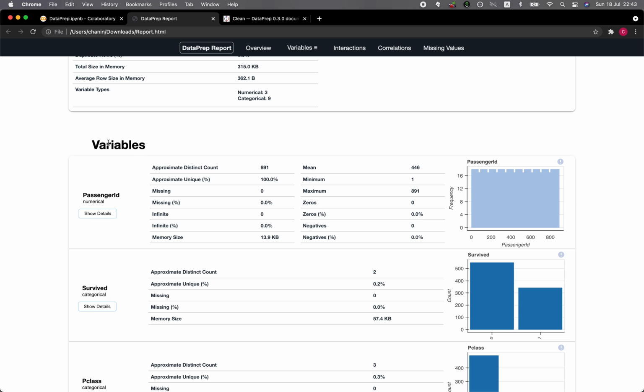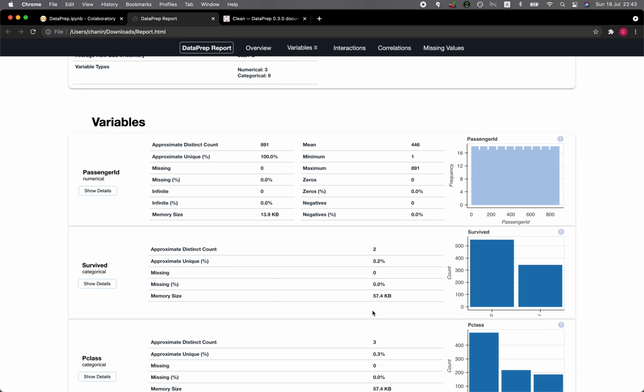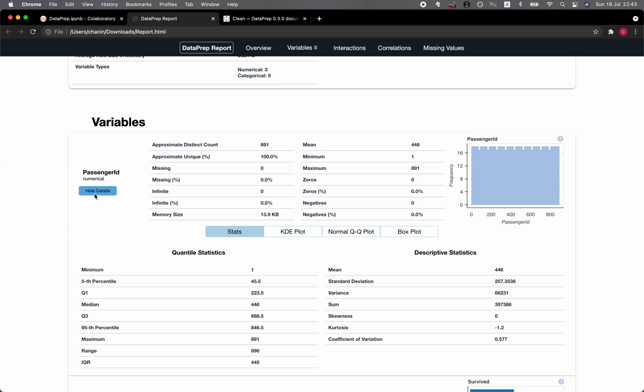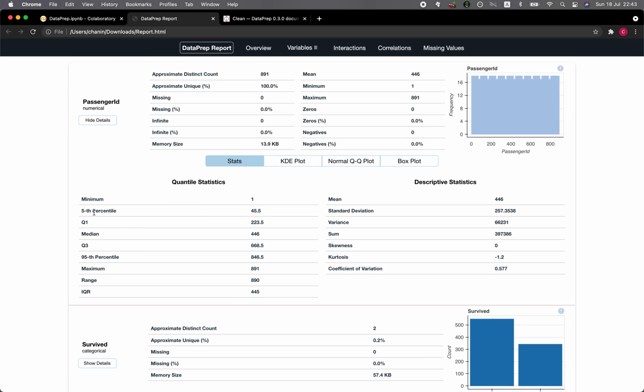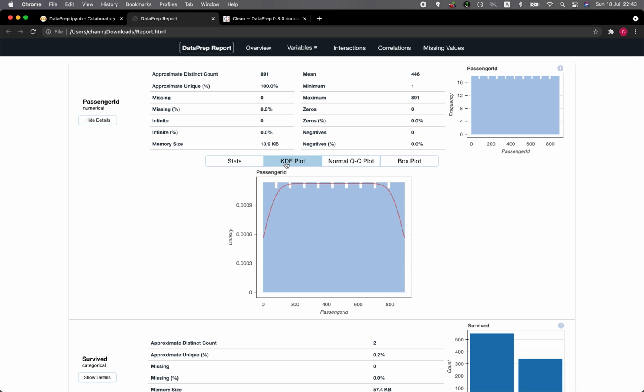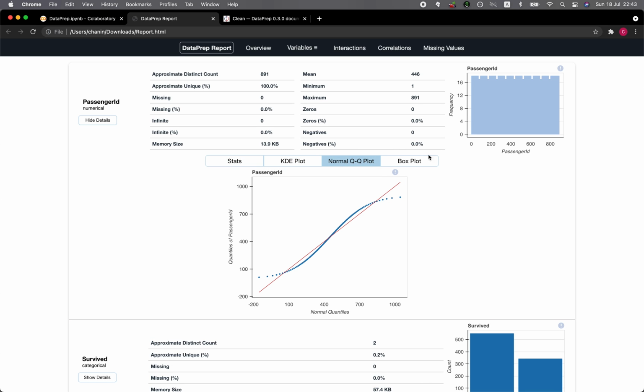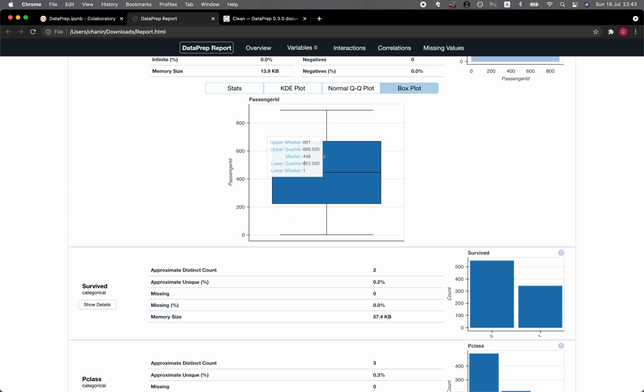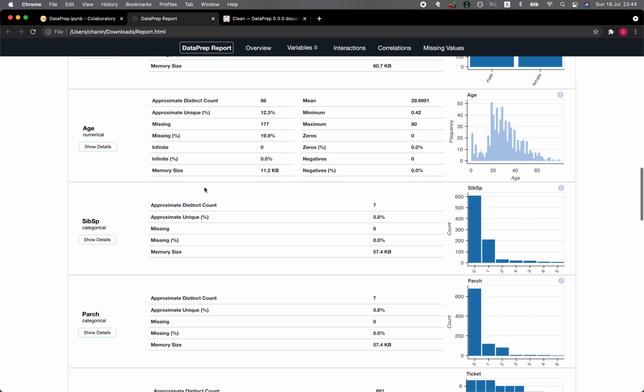And here, let's have a look at the variables. Each of the variables is shown in the plots here, as well as the descriptive summary statistics. Let's click on show details. All right, and it provides more on the minimum, median, maximum, the interquartile range, and other descriptive statistics. Also the plots for the KDE, the normality plot, and the box plot. This comes in handy and they're pretty interactive as well. If you hover your mouse over it, you will see the parameters shown here. Let's have a look further.